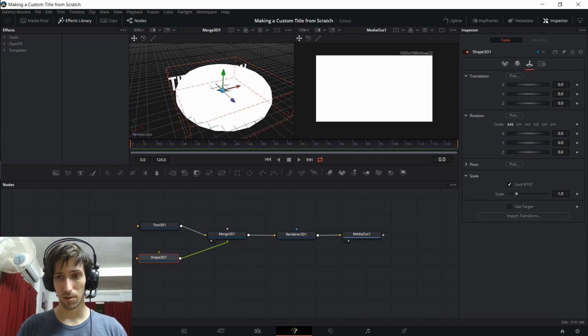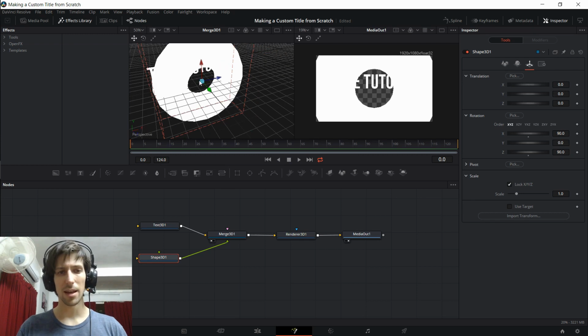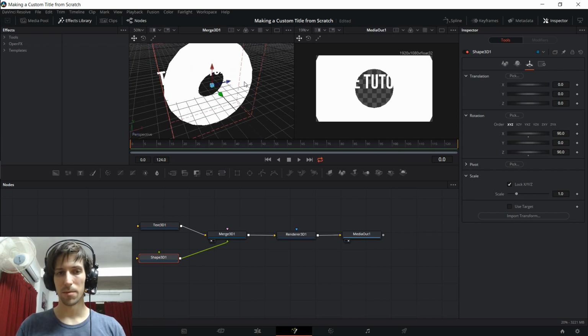We can see rotation here. So I'm going to want to do a Z rotation of 90 degrees, and then a Y rotation of 90 degrees, and then also an X rotation of 90 degrees. By doing that, the donut is now front facing the camera, and we can see that the title is hiding behind it here.